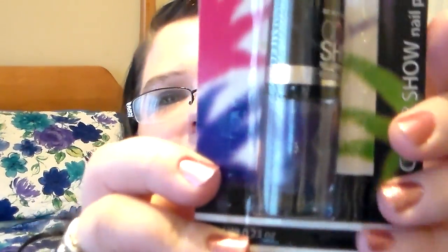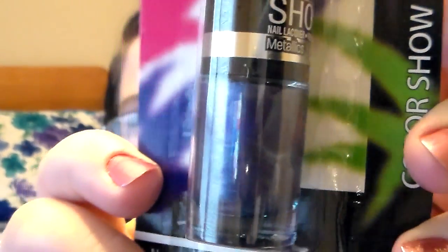I finally found the Maybelline New York Color Show nail polishes. I picked up All Ring Rose — it's a real pretty gold metallic color. Then I got Lasting Lilac, and if you look closely you can see glitter chunks in it. I love purple — I can't wait to try that out. And then I picked up a bluish-purple one called Amethyst Ablaze. In certain light it looks blue, but up close it has almost a violet, purplish color. I think these are so exciting.